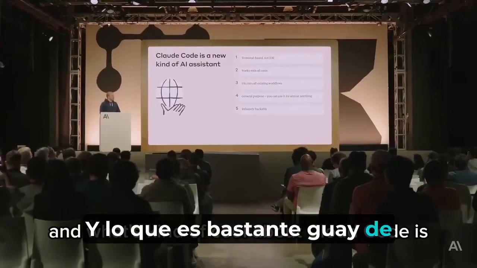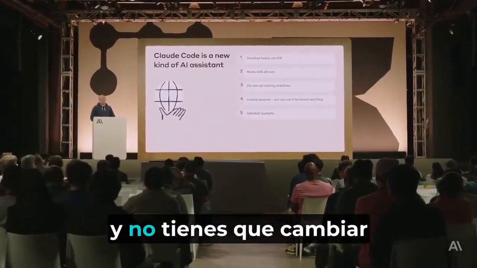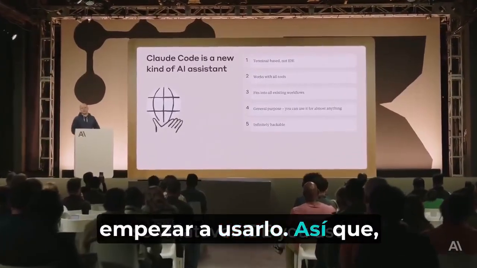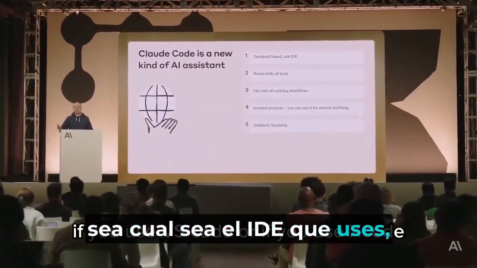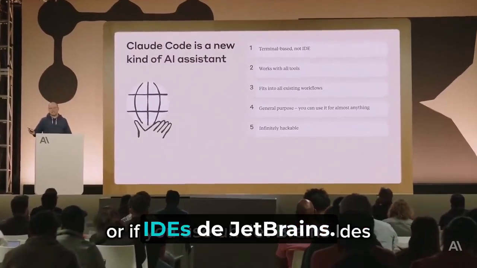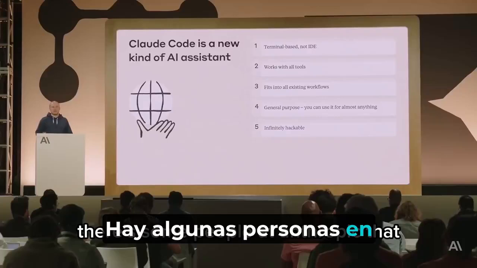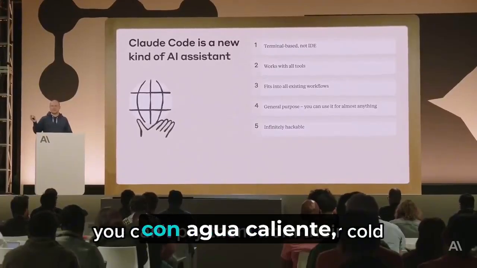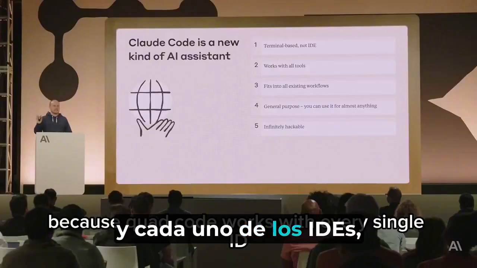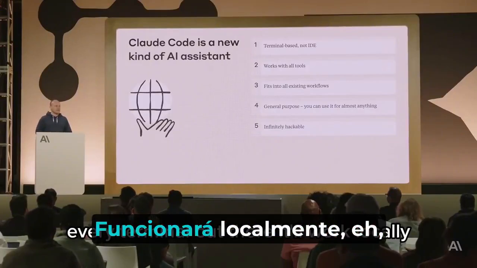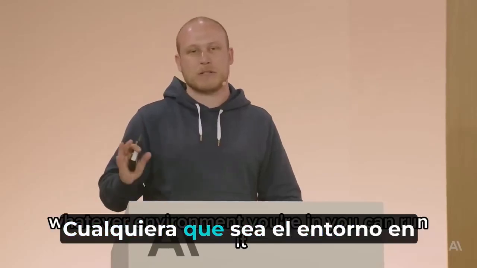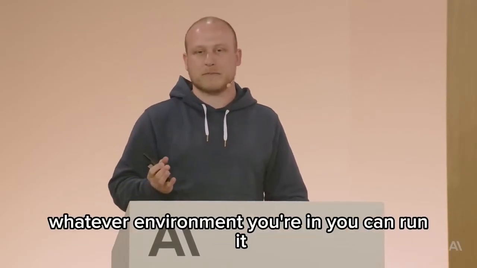What's kind of cool about Claude Code is it works with all of your tools. And you don't have to change your workflow. You don't have to swap everything to start using it. So whatever IDE you use, if you use VS Code, or Xcode, or JetBrains IDEs, there are some people at Anthropic that you can't pry them from their cold, dead hands, but they use Claude Code. Because Claude Code works with every single IDE, every terminal out there. It'll work locally, over remote SSH, over tmux, whatever environment you're in, you can run it.